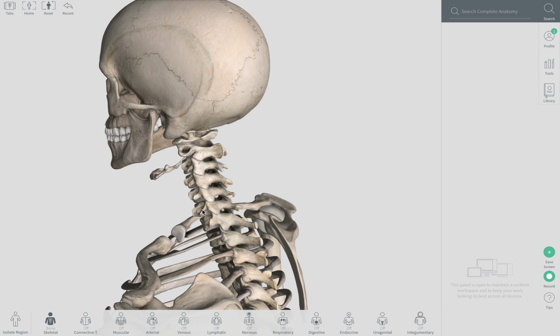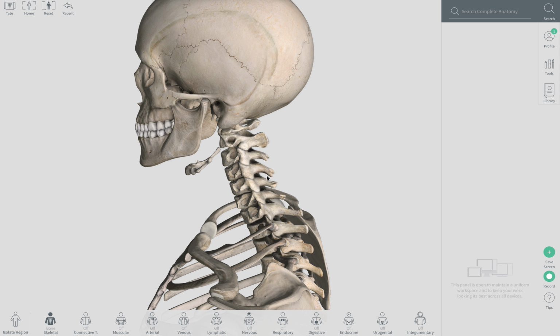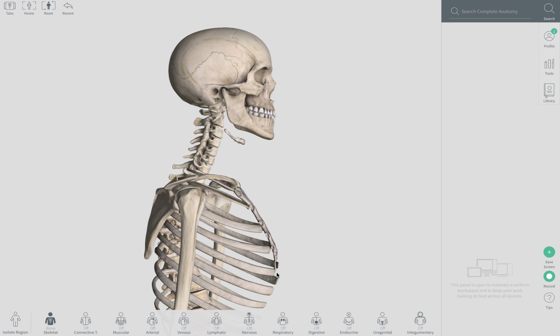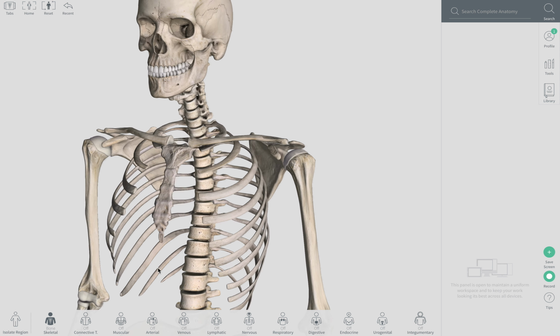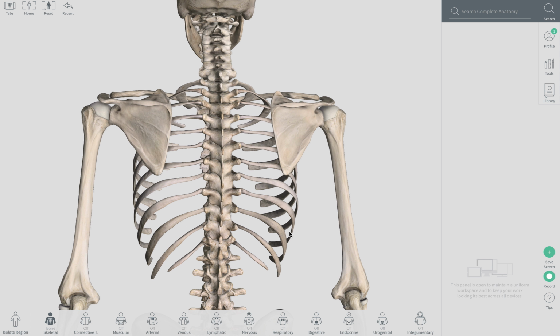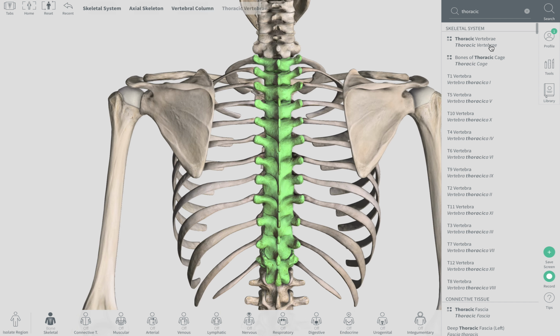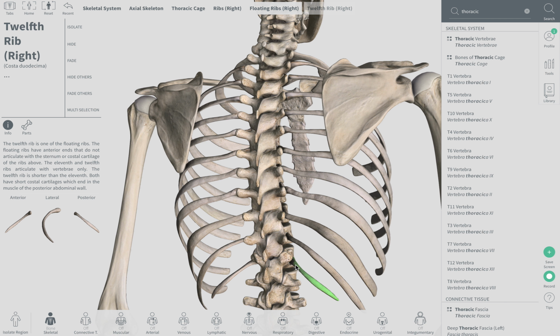So our next term, bifid, we went over. Those are the bifid spinous processes of the cervical vertebrae. Thoracic vertebra, we went over. The ribs, we will have more specific structures, I think, concerning the ribs later on. But right now, just be able to realize that the ribs articulate with the thoracic vertebrae. So there are the ribs articulating with the thoracic vertebrae.